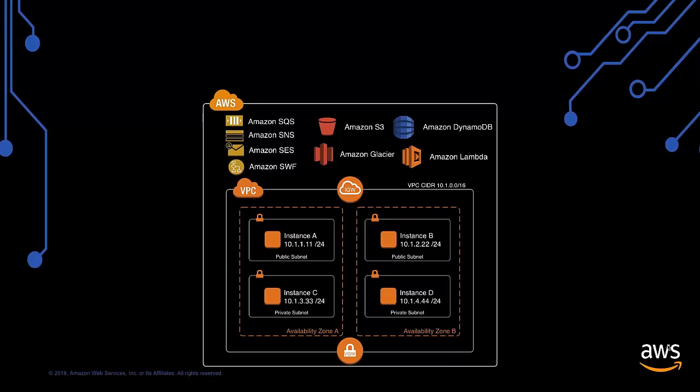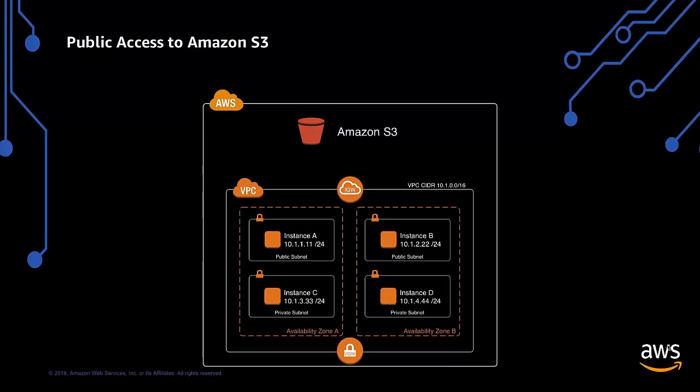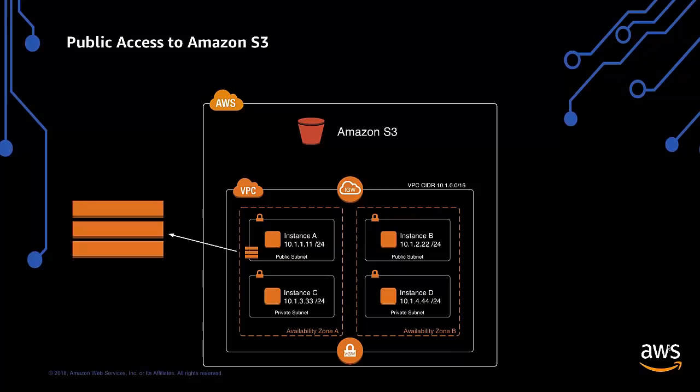It's a common one. By default, in one of your subnets, you would have a route table. Inside that route table, you'll have a default route for your local subnet, so 10.1 in this case. You'll also have a default route through your internet gateway. That means this instance is in a public subnet, and it's going to have a public IP address associated to it. So we're going to route the traffic that wants to go to S3 to the internet gateway. From there, it will reach S3, and you can reach your buckets and those kinds of things.